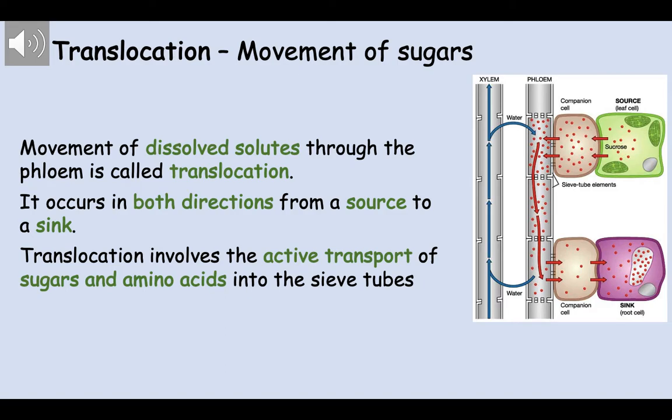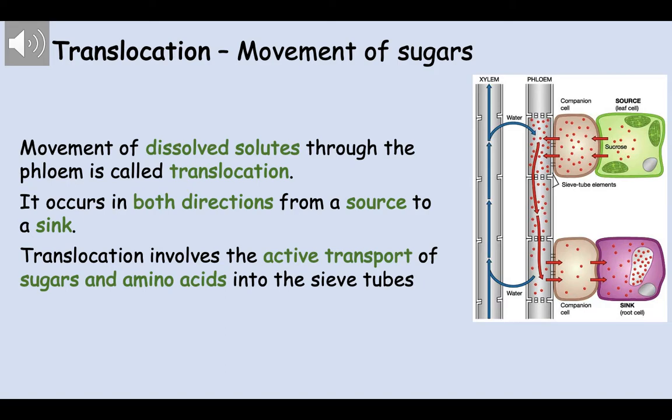If plants need some sugar for respiration, they can access this through their sink. Or if we're looking at the winter time when we have less light and less access for plants to photosynthesize, and they're going to need a bit more sugar, they can always go back to their reserve storage of sugar, which is going to be found in their sinks, in this case a root cell. So translocation, movement of sugars, both directions, from a source, aka a leaf, to a sink, aka a root cell.